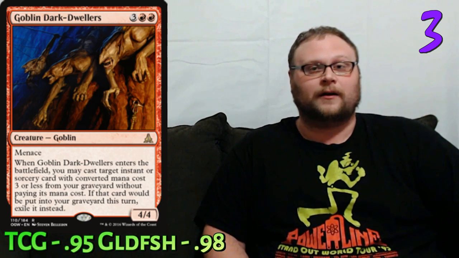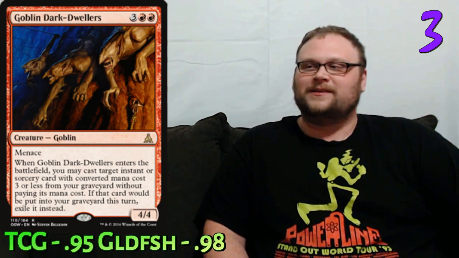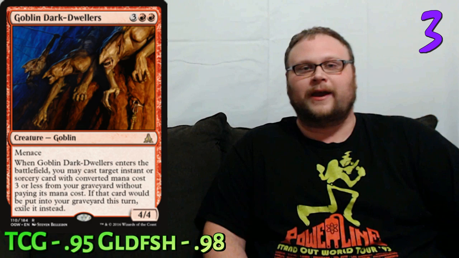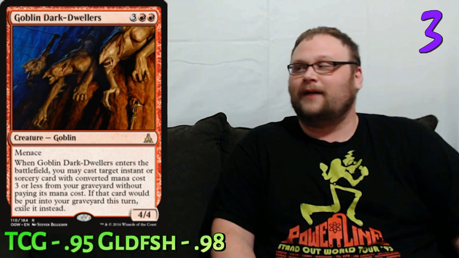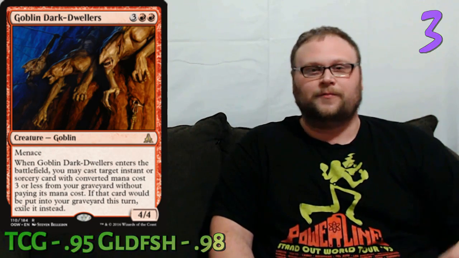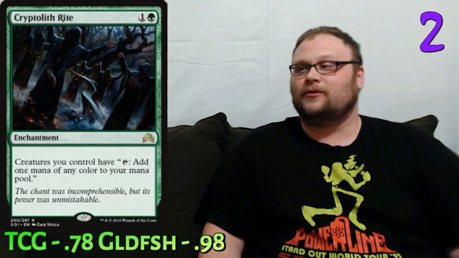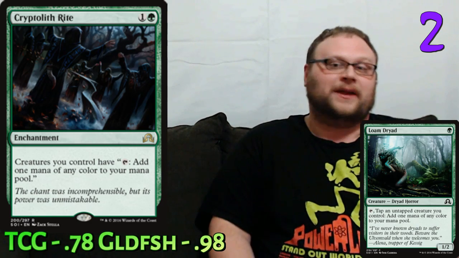Pro players really like this card, and a lot of players do, by extension, just because free spells are always great, and they come tacked onto a giant body at a decent price. So Goblin Dark Dwellers is always a fantastic card that you can pick up for super cheap. My number 2 is Cryptolith Rite. The card is still great. We've still got things like Loam Dryad and a bunch of other 1-mana creatures in the format, and even 2-mana creatures can work with Rite pretty well too.